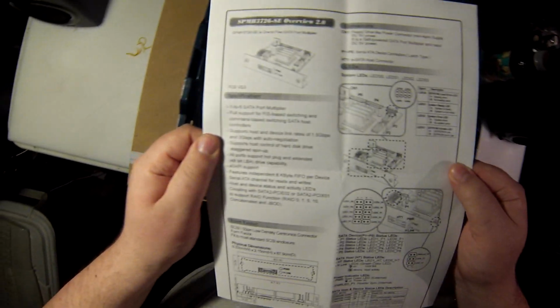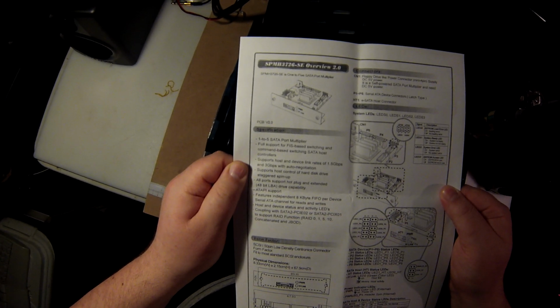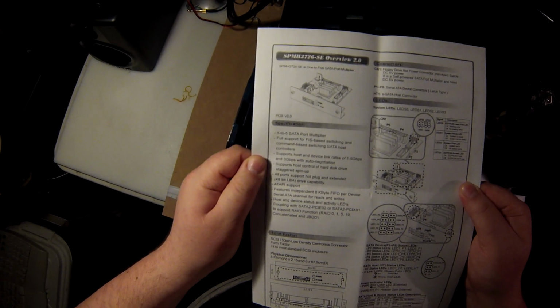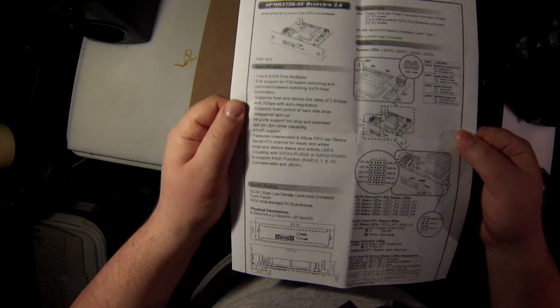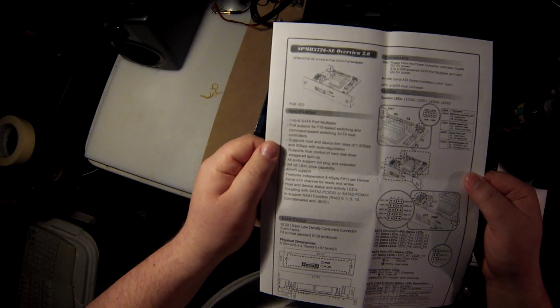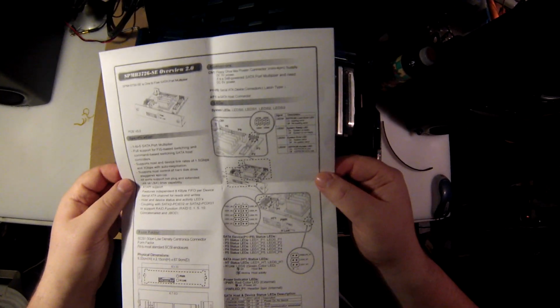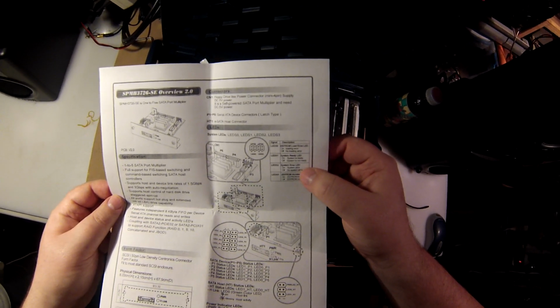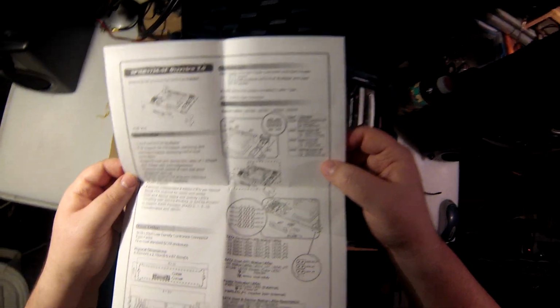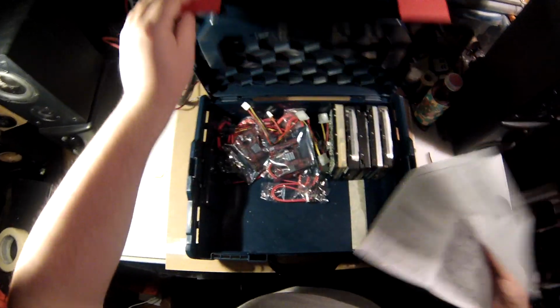Here's the instructions, by the way, for the thing. 1 to 5 SATA port multiplier, full support for FIS, switch base, switching host, command line, 48-bit LBA drive capacity. It'll handle RAID 0, 1, 5, 10, concatenated, I have no idea what that is, and JBOD. And all the different LED controls. System error, EEPROM error, system ready, EEPROM access LED. So I could have like 10 hard drives somewhere on this, all blinking and flashing and beeping.